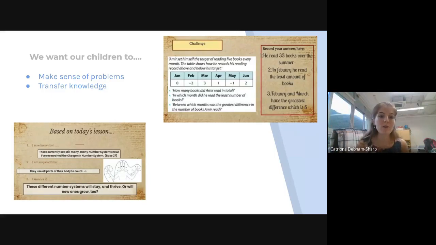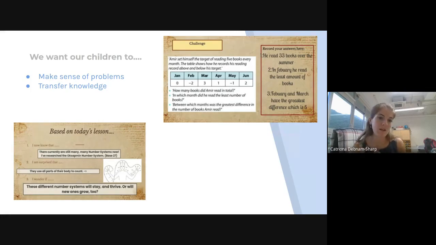So an activity might be, rather than doing a lot of written mathematical calculations, it's just really absorbing knowledge and going, okay, what have I learned today that I didn't know before? And can you ask questions? So an example, we looked at number systems from around the world and how they were different. And by looking at number systems around the world, it really deepened their understanding of how successful base 10 was.